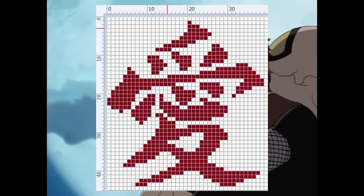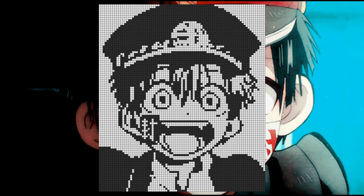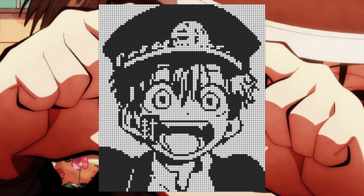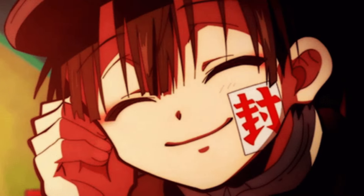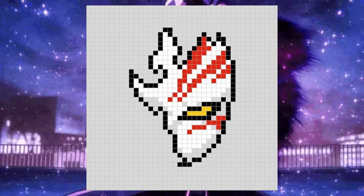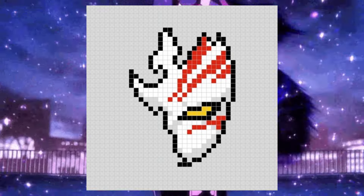You can make this Hanako grid — it's super detailed with a lot of squares, so it's going to be big if you make it. But if you want, go ahead, go crazy, and make it as a front or back panel on a sweater. We also have another anime — Bleach — if you want to make Kurosaki's mask, there's this grid.